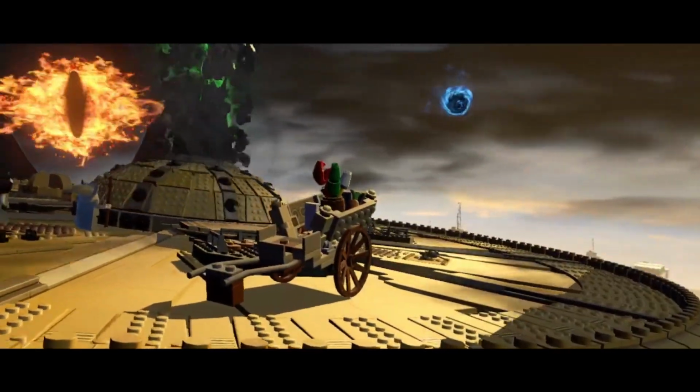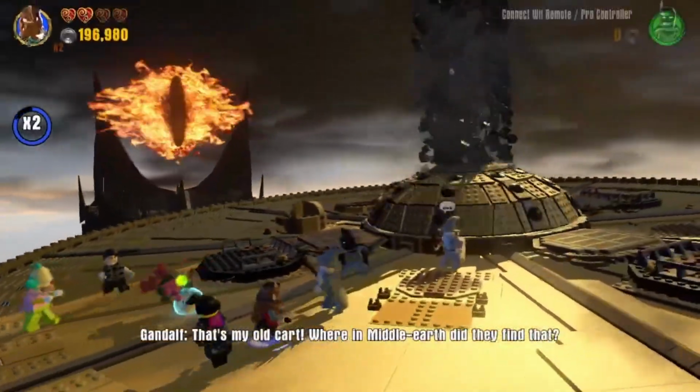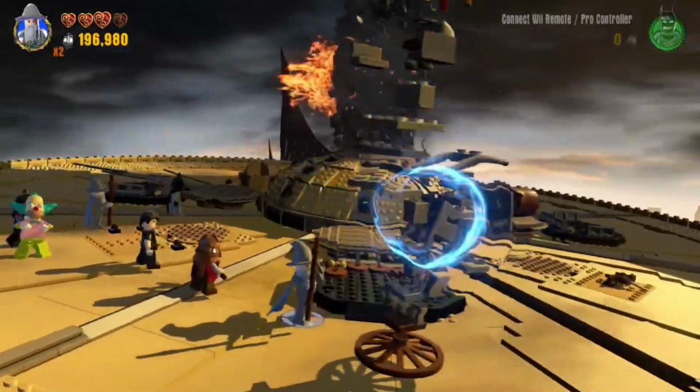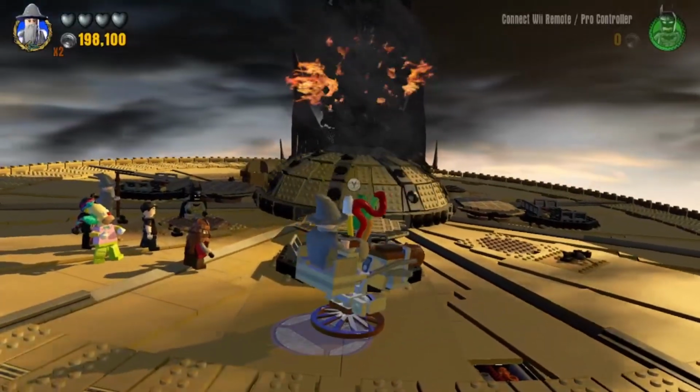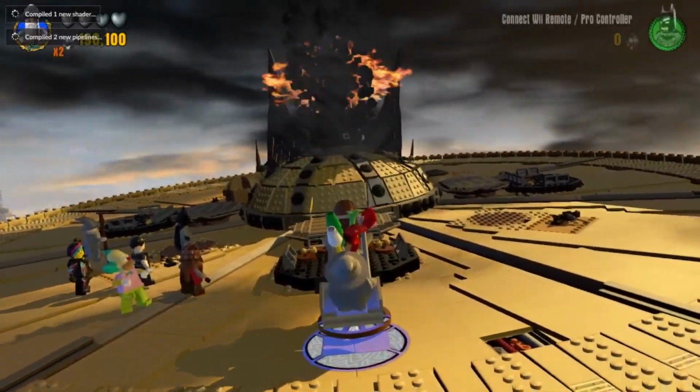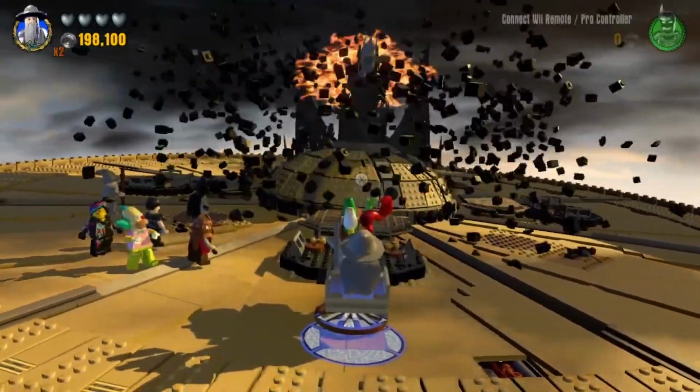Oh yeah! Fireworks, I guess. Oh, come on. I have two Gandalfs on the board and he's telling me I can't pick either one? Alright, let's just splash you up. Okay, wait, why is this so slow? I don't like it.